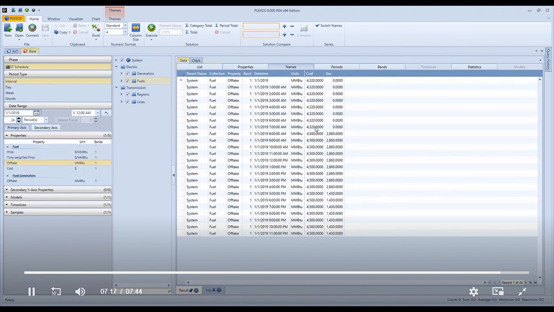Once these outputs have been queried, it is also possible to export them to a spreadsheet by clicking on this Excel option or selecting one of the options by clicking on that drop-down. Any other properties that need to be queried need to have been selected in the report object prior to running the simulation.